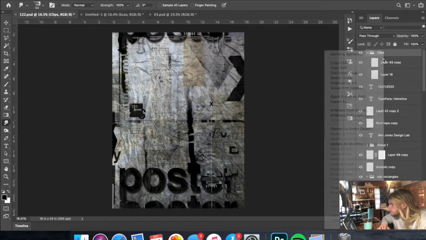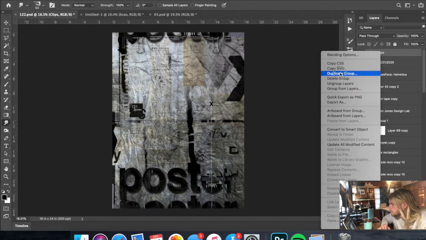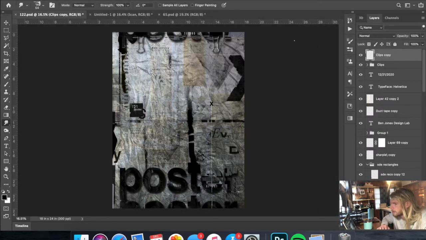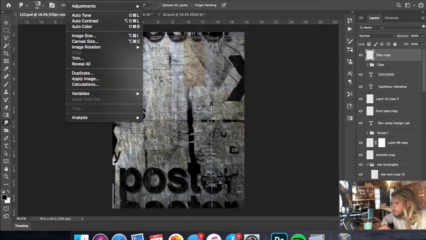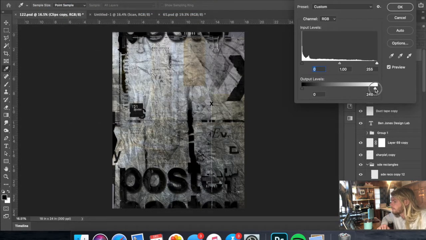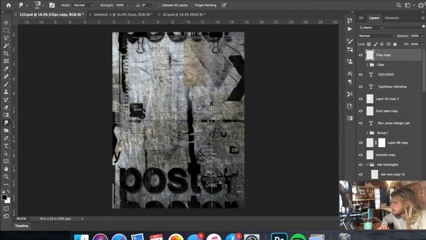So let's go to clips, close the folder, duplicate that, merge those puppies together, and then let's turn that one off. I'm going to show you how to make a shadow. Go to levels, move the slider all the way to the dark, and those should turn completely black. And then it's pretty much a shadow. Then turn that on; depending on how sharp you want the shadow, I'll use like 30 to 60%. I'm going to put on 60 because you can't see that well.